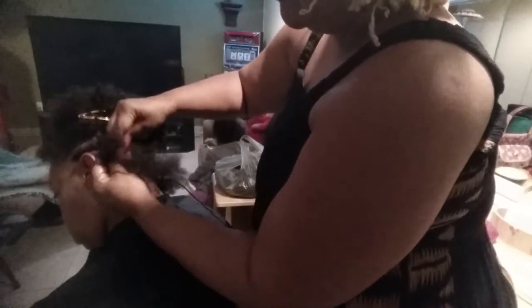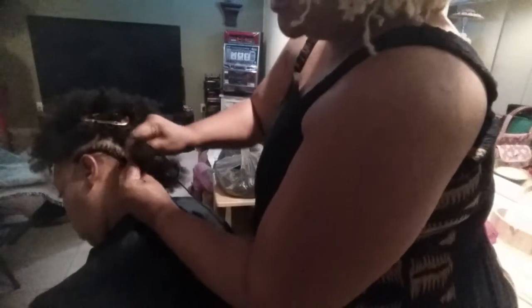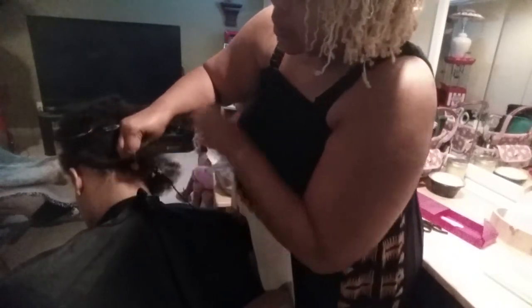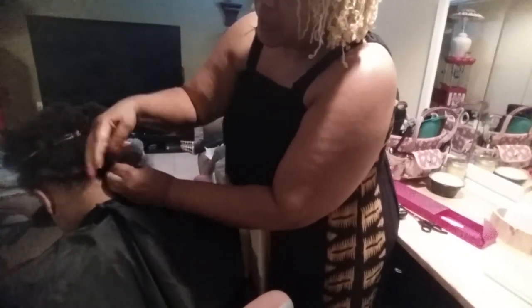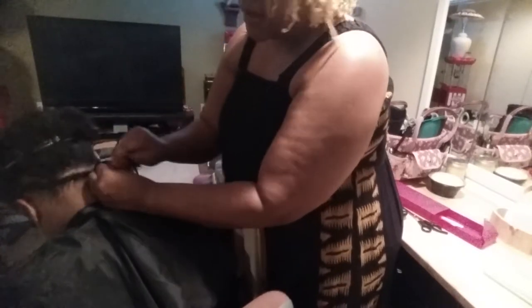This is just a basic style — normally I do spirals on her, or bring them back half-back and do spirals around. Every time we try different things to see what works for her. By using yarn I found I don't have to grip the hair as tight, so it's not really tight on their head — they're not leaving here having to take aspirin. It really helps grip short hair too.